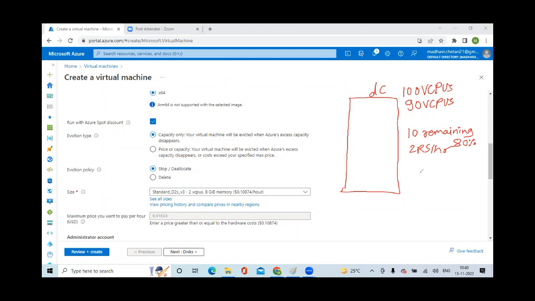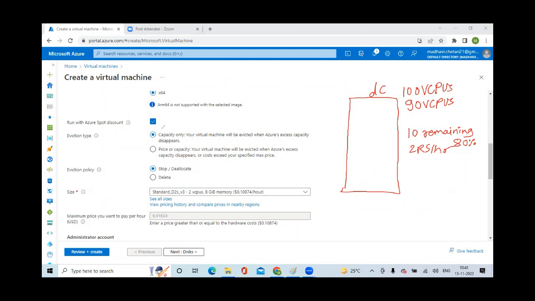Now what is that limitation? The limitation is that if somebody wants those vCPUs for their own use, Microsoft will evict that virtual machine from me at that same moment. So here I can specify the eviction type.